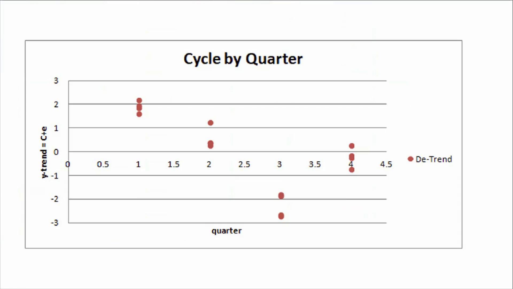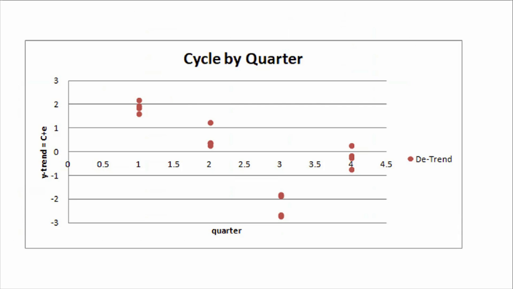And if you do so, you'll end up with a chart like this, which is our cycles by quarter. You can see that all of our quarter ones are all grouped together here, and all of our quarter twos are grouped underneath the second quarter, and then third quarter, and we have fourth quarter.